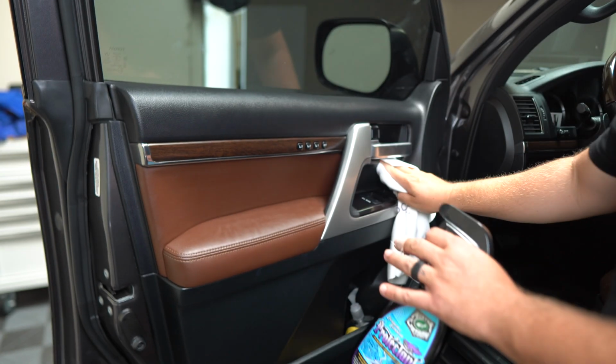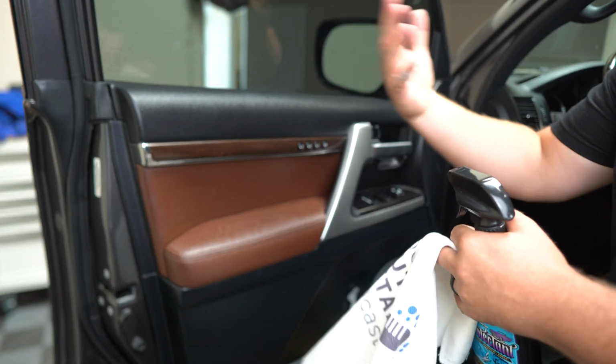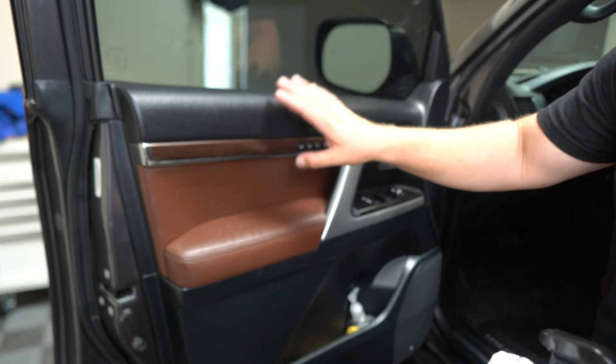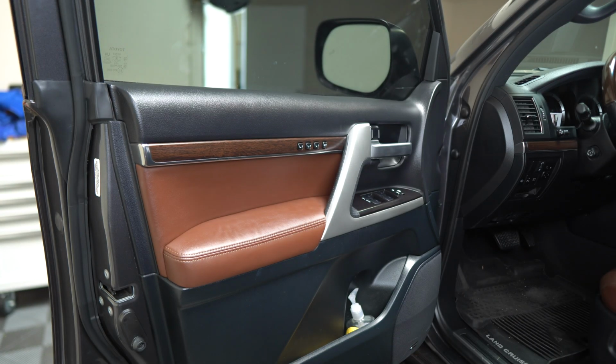That's kind of the approach I take for interiors. I'm not a huge fan of interior coatings. I much prefer protectants or quick detailers, interior detailers. But most of the time, interior detailers don't offer this level of shine, and I like this level of shine. So again, a little bit of an explanation there, but let's move on to the seats and see how it looks.